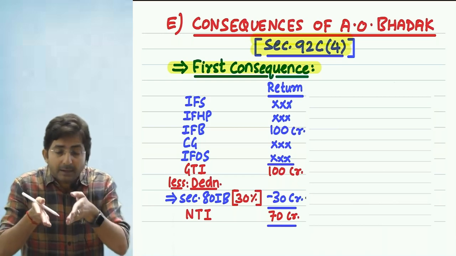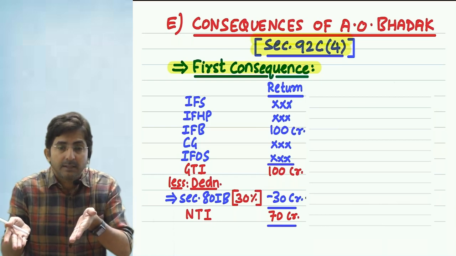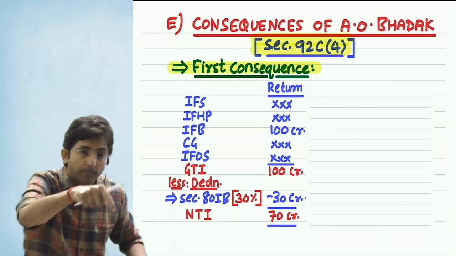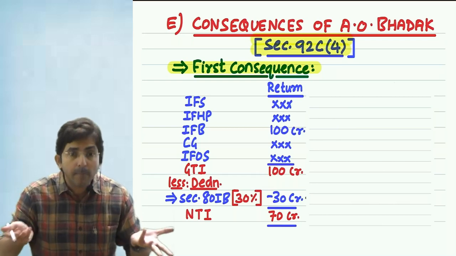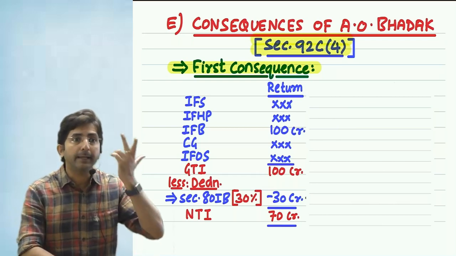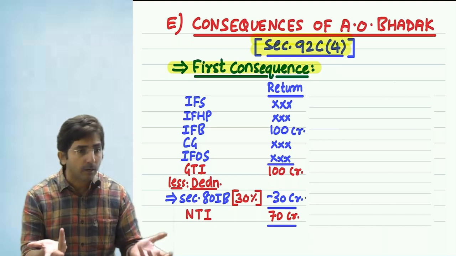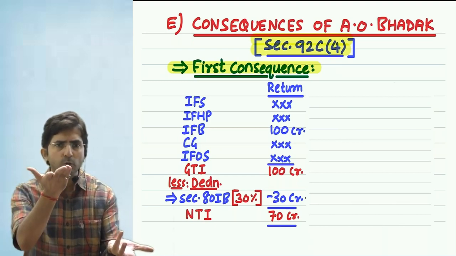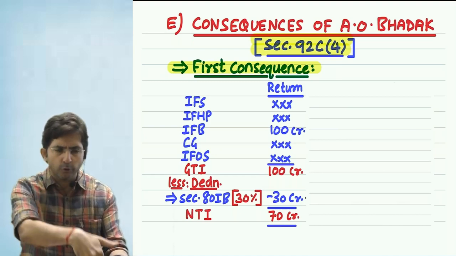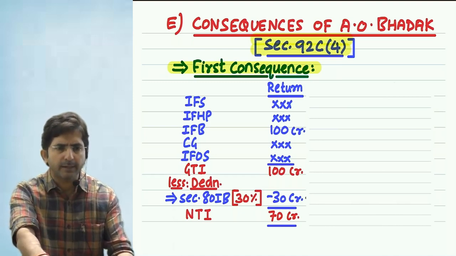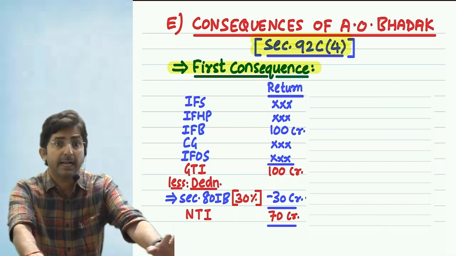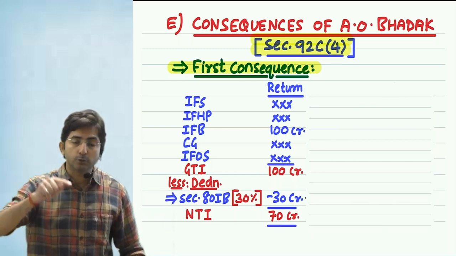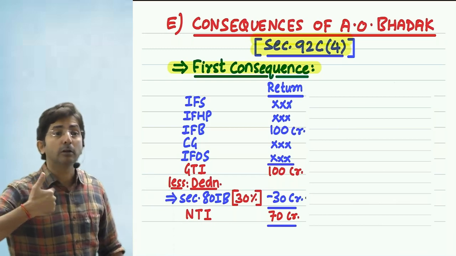That he, the assessee, had transactions with AE, plus IT. So the assessee should have computed ALP, but he didn't compute ALP. The AO got angry. The AO said, you didn't compute ALP? The assessee said, why? Why means you are asking why? Don't you know the law? Whenever you enter a transaction with your AE, and if it is an international transaction, you should compute ALP. Now since you didn't compute ALP, I will compute.